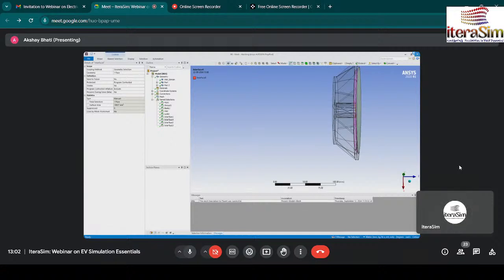Apart from the blade and other things, you can also show what different modules are available in ANSYS related to e-vehicles.